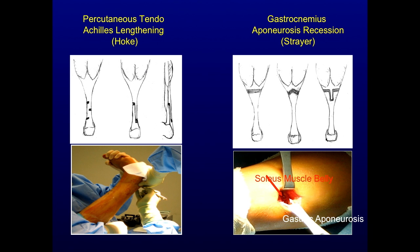The gastrocnemius recession is a much more subtle procedure. We use this oftentimes in the non-diabetic population, and we find it to be helpful, but not as powerful at reducing those plantar forefoot pressures, particularly in the partial amputee population.